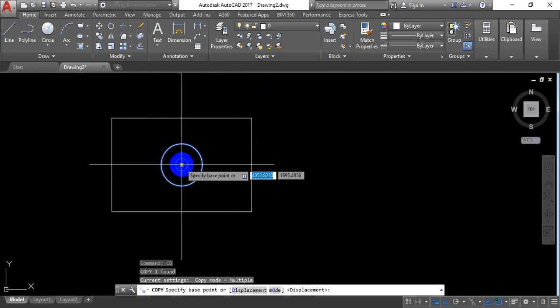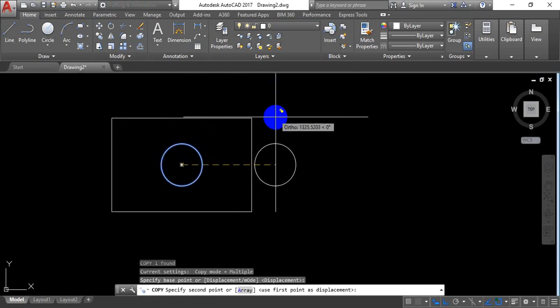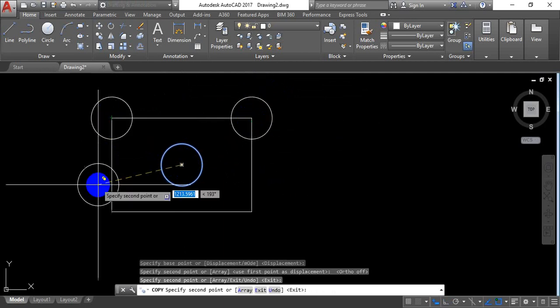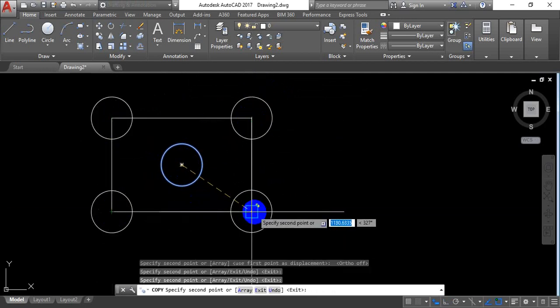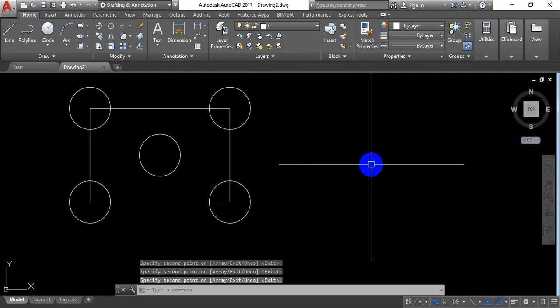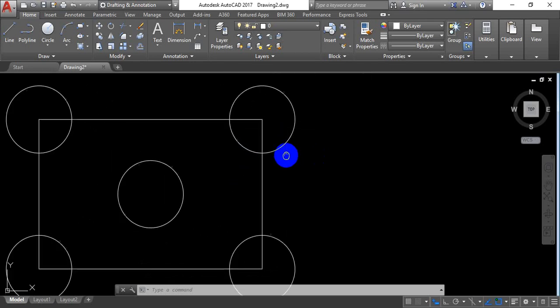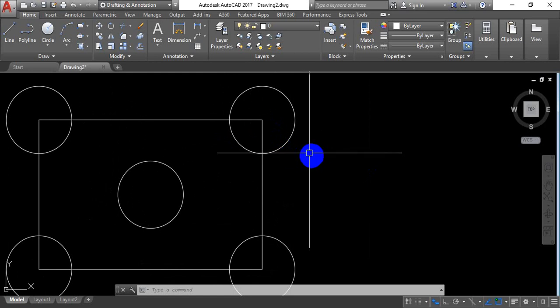Now I'm specifying the base point, now I will click wherever I want to make the clone. Okay, so there is only the difference that you can move at once, but when you are going to copy some object, then you can copy it multiple times, okay. So this is the way to make copy.